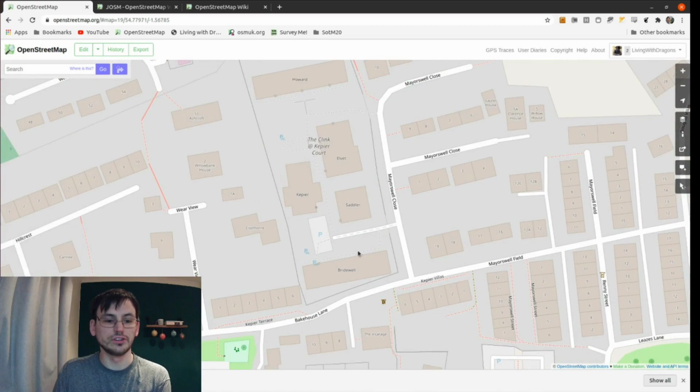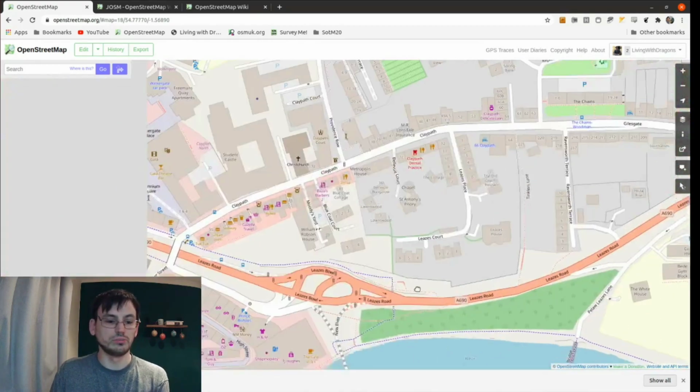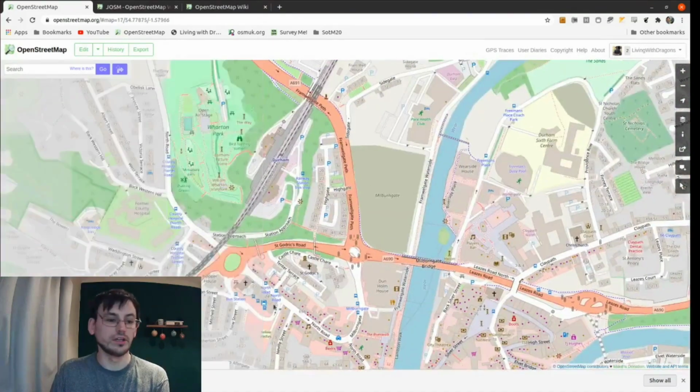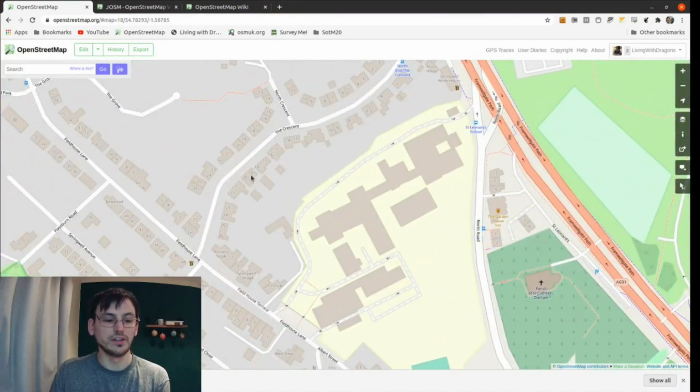You can kind of see in Durham which areas I've lived in over the last 13 years, because there's a lot of house numbers done.